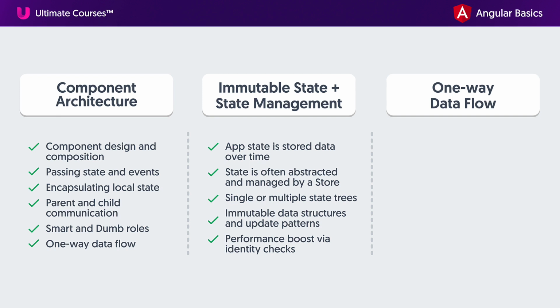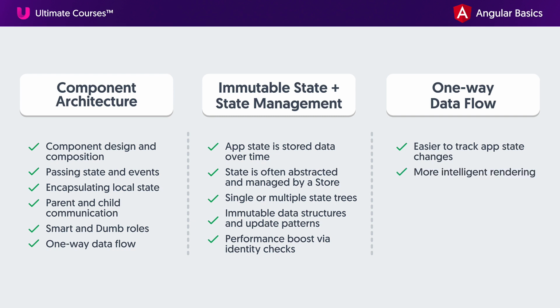So if they are not equal, we know that something has changed, which then means that we can go ahead and render an update. Out of the box, Angular gives us this nice performance boost because it has all this built in for us. This now leads us on to the topic of one-way data flow. This simply describes the flow of our state in our application, which means it's easier to track application state changes.